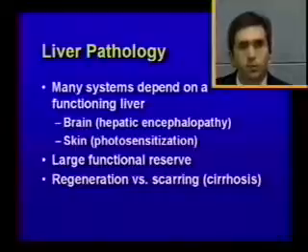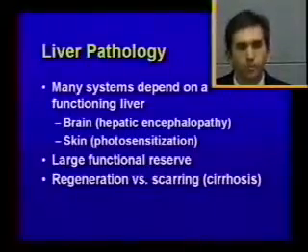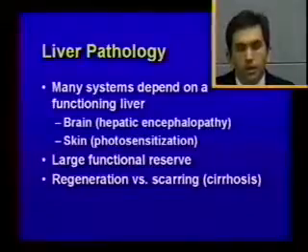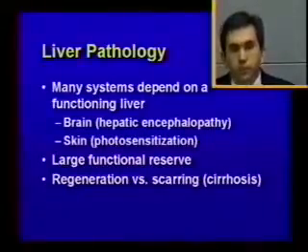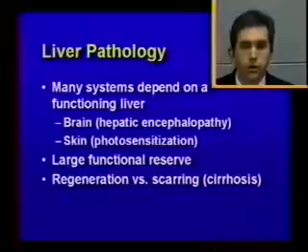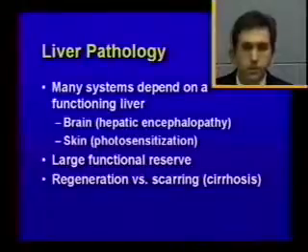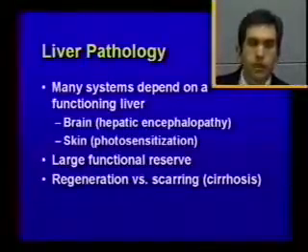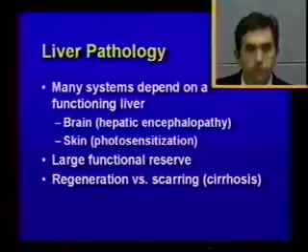But the liver has a very vast functional reserve. It's been said that up to 2/3 of the liver can be removed and hepatic function will remain normal. The liver also has a tremendous regenerative capacity. If 2/3 of the liver is removed, the size of the liver will regenerate in a matter of weeks. So with these key features in mind, let's discuss some of the common diseases then that affect the liver.